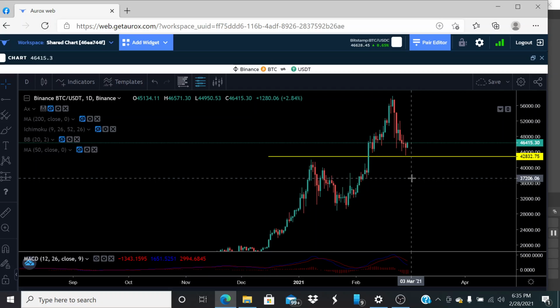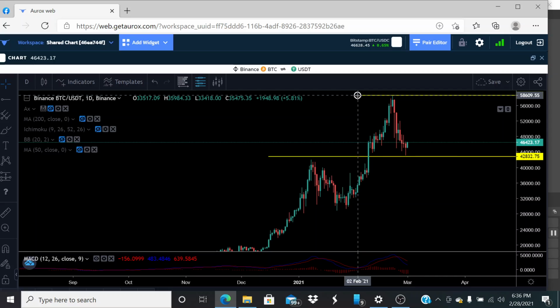Like if you know this is the top, and you can come back here and draw that line, and then you know that's where resistance is going to be if we do ever make that ascent again. If we bounce off of this and make an ascent, there's going to be trouble getting over this resistance, and that horizontal line will stay on the chart.